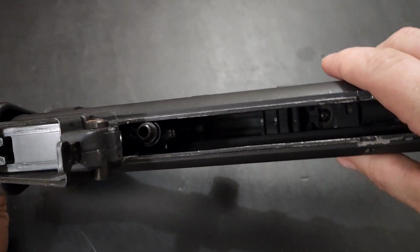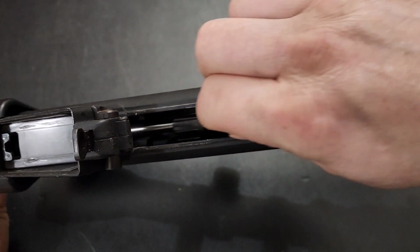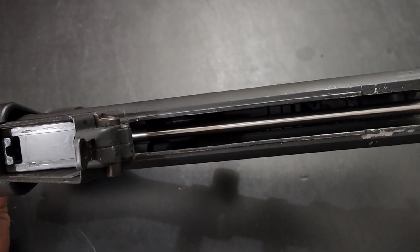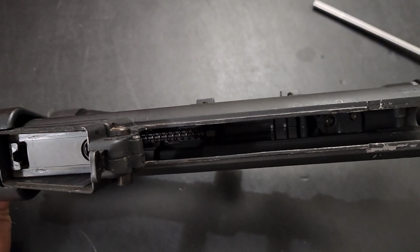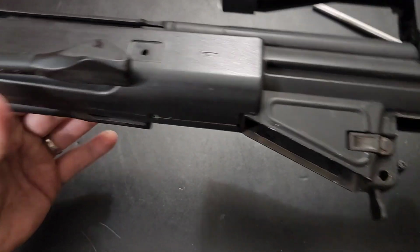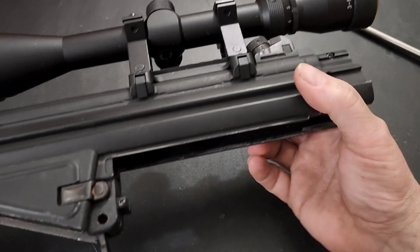You can see it. See there? It just pops out, and then you just keep on sliding, and your inner barrel and your Hopup unit will just come out of the upper receiver. Now, your upper receiver, outer barrel, front handguard, that's all still assembled. You don't have to do anything with that. Just get that up out of the way.